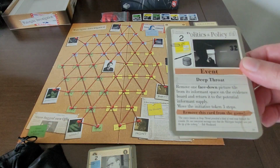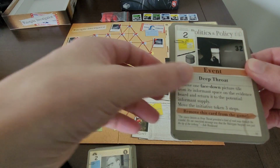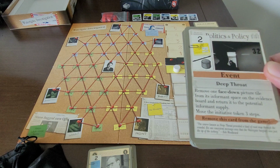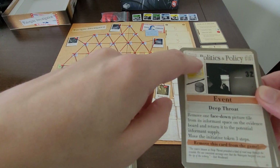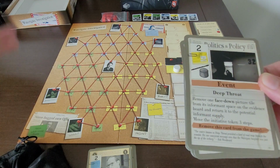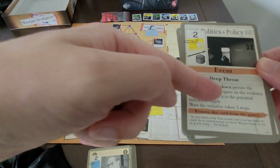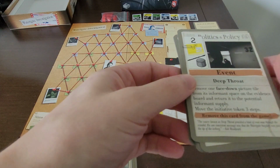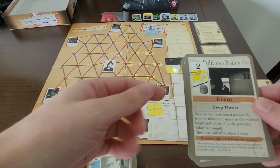And in most cases, when you do the event, you remove the card from the game. So the card is completely removed from the game, can't come back. If you play it for its value side, after you play, the card goes on your discard pile, and then it can eventually come back to your hand, which you can use to play again for the value or for the event. And basically the value part tells you what you can move.